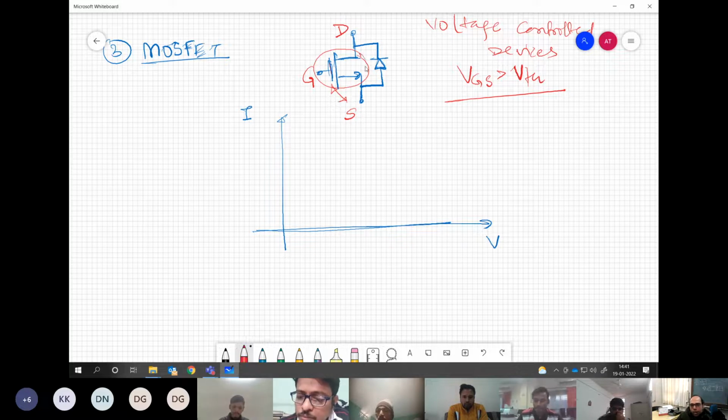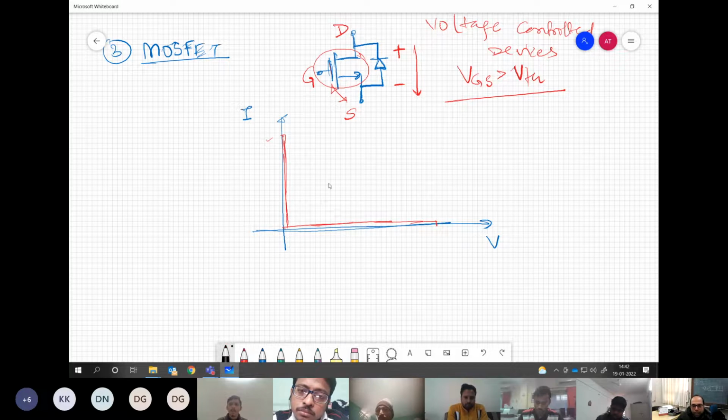now, from the manufacturer side, it is recommended that the MOSFET must be operated with this polarity of voltage. That means it can block this voltage easily, and also it can conduct current in the direction from drain to source. Correct? So the ideal characteristic will look like something in the first quadrant. So it is blocking some positive voltage and conducting some positive current.